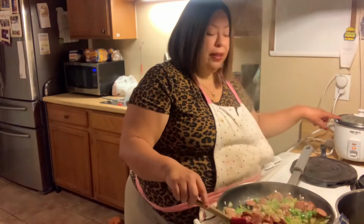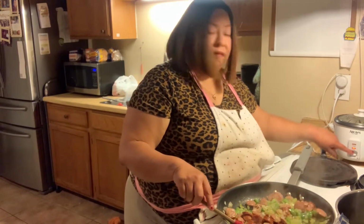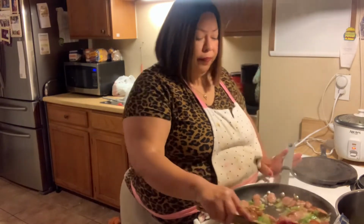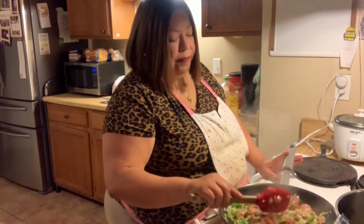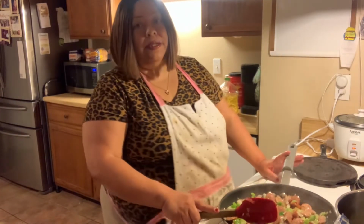You know, the rice should be coming out pretty soon. Right now it's still uncooked. Once it finishes, it pops up and it just says warm, and it keeps it warm until I'm ready. So that's what I like about the rice cooker. I used to make mine over the stove, but I decided I'm gonna get a rice cooker because it's a lot easier.